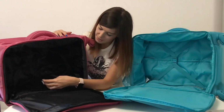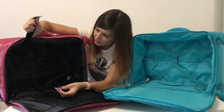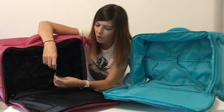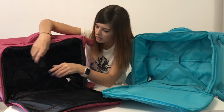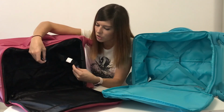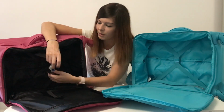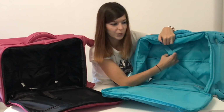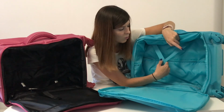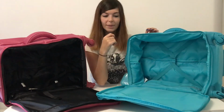This one has the same type of thing that my black suitcase used to have. What I love about this is that you can make it shorter or longer based on how much you've packed, and you can either use them how they're meant to be used, which I think is this way, two on each side, or you can just cross them like that, which for me seems to work even better. I love when everything is perfectly kept in place and I can adjust it based on the way that I pack. This one, there's not much that you can do, especially when it's this tight. And whatever you put on the side of the suitcase, I feel like it's just gonna be crunched up and damaged. And I think that's it.